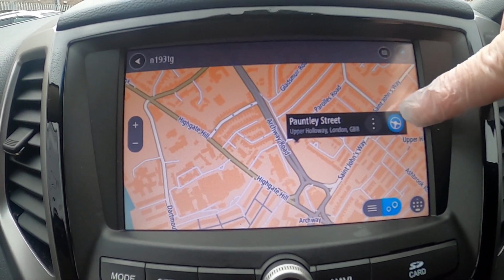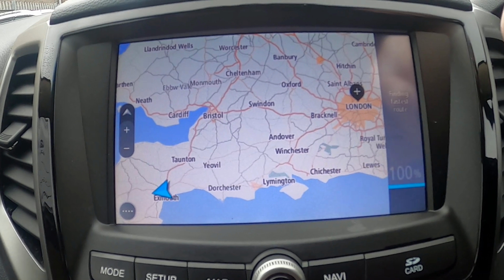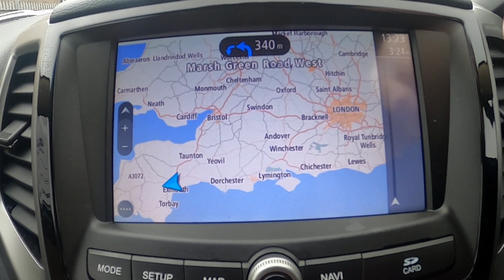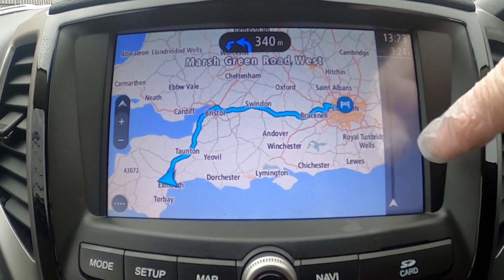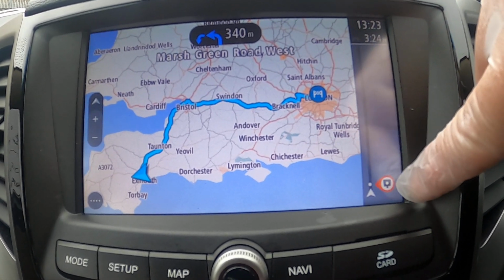Sat nav works out where you need to go. You just press that little steering wheel, it then finds the best route to get there. It will draw it up on the screen in a second. So it gives you directions up here. Obviously you can zoom in on that, and then up here it will show you where you're going on your journey, where there's any speed cameras.